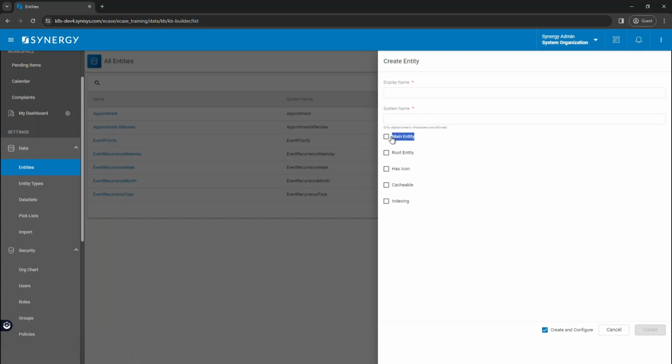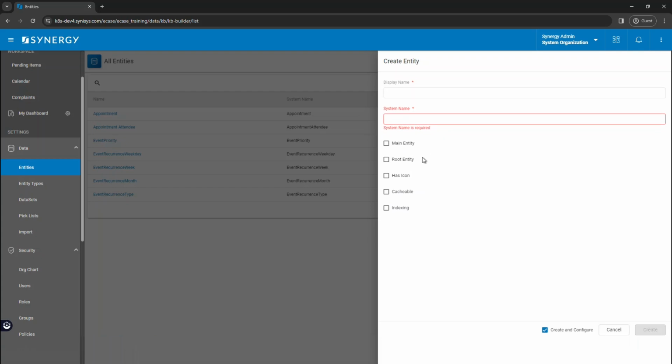Main entity checkbox should be ticked if the entity being created is going to have a data entry form associated with it. If the checkbox is deselected, the entity will be created as a pick list entity type.